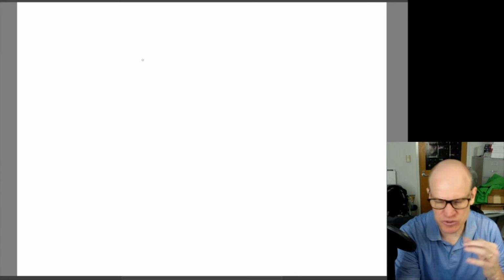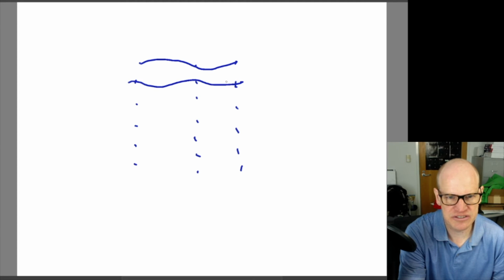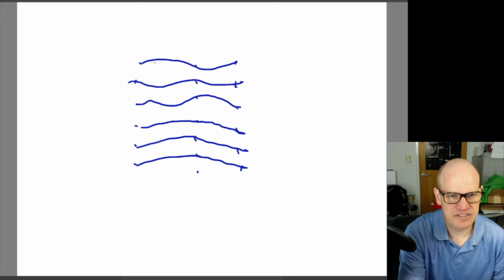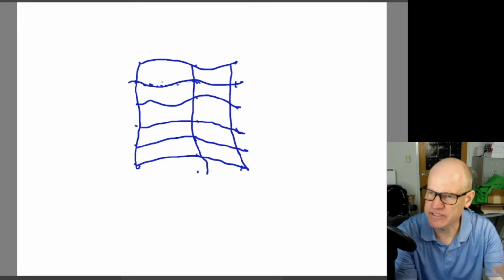So in particular, what they're going to say is, here are a bunch of regularly spaced locations like this, and I'm going to connect the path that light takes as it goes between each of these locations. Okay, so here's the path that light would take. If I shine a flashlight, it's going to do this, and then they're going to have the same thing in the y direction, it's going to go like this, and so they have something that looks like that. But everywhere along this path that light takes, it might distort because of the presence of gravity.